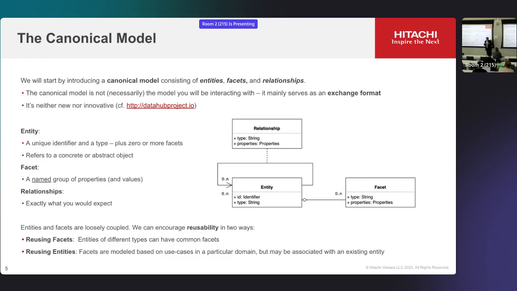And typically, if you define an entity, you're defining lots and lots of properties. In order to make things more reusable, we group properties, give the group a name, and just call it a facet. Other names are aspects, and so on. It doesn't really matter what you call those. But a facet is nothing but a group of properties. It's a named group of properties, and we provide versioning and all those kinds of things with a facet.